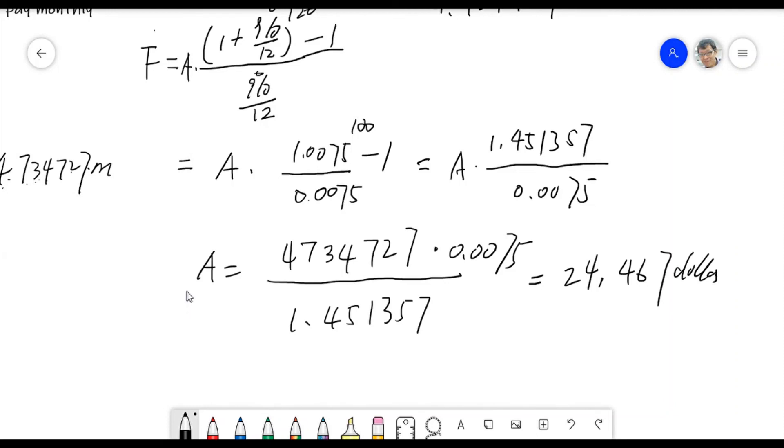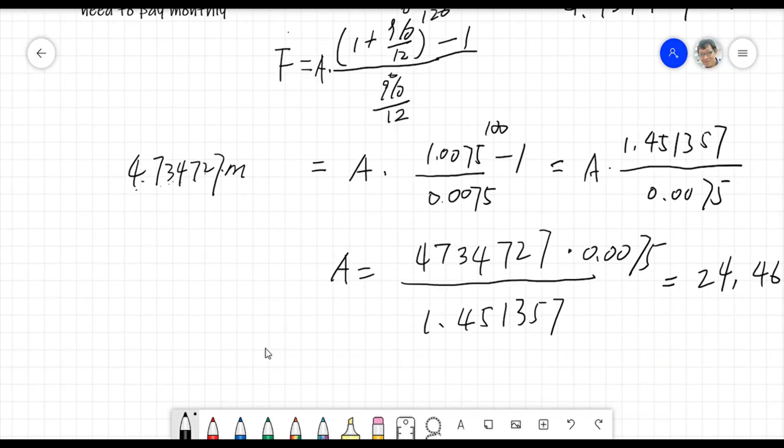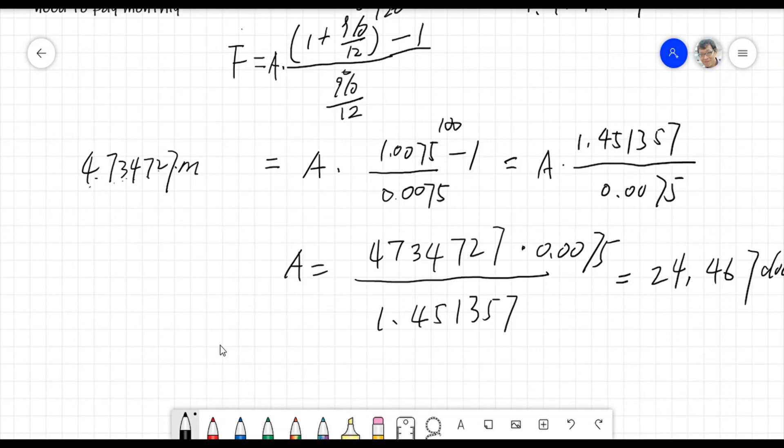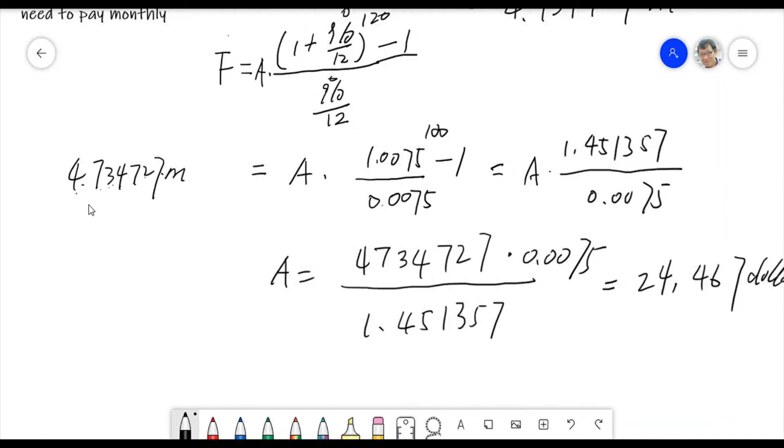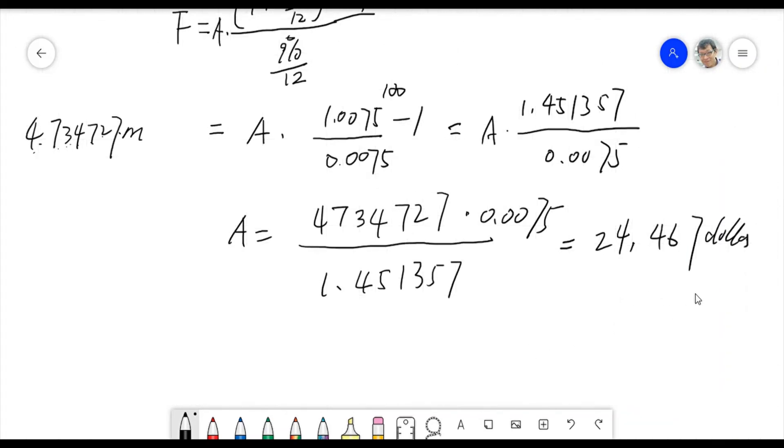So you have to pay $24,467 USD. Anyway, it should not be US dollar, if US dollar is so high, not pretty and affordable. Let's just change to pesos. So I have to pay $24,000 pesos per month, and I have to pay 10 years, which means I pay 120 times. So this is the payment I have to pay. But remember they have just said I have paid down payment. So I don't want to calculate that now, but what we are doing is that, if note, this is based on no down payment, if they have down payment, then the future value, which is 4 million.7, you have to minus by the down payment. But since the down payment is just 100,000, it's just a smaller, not really change a big thing. So this is a very close.